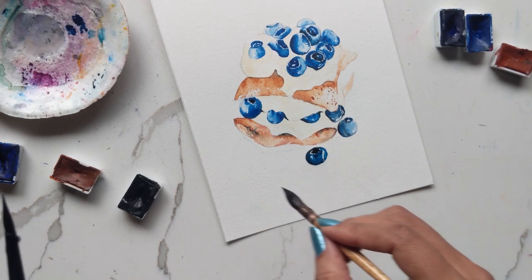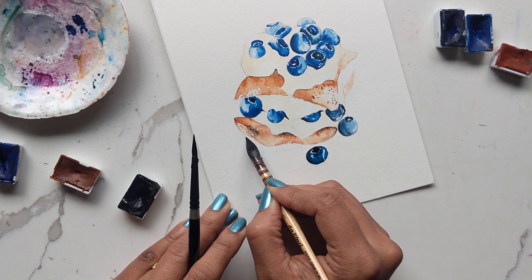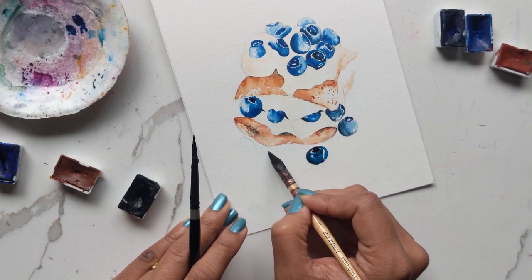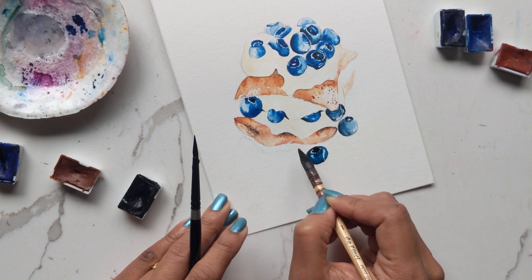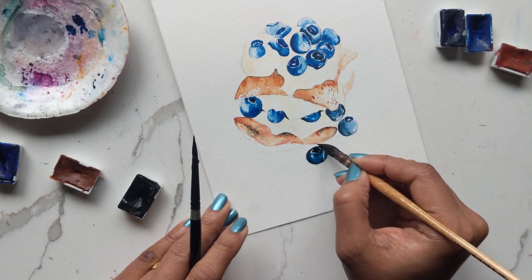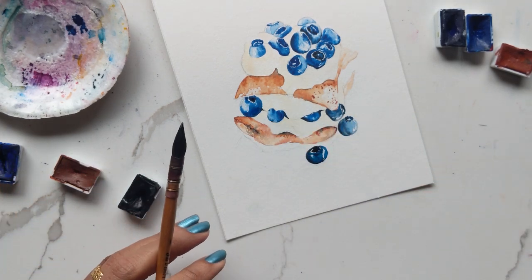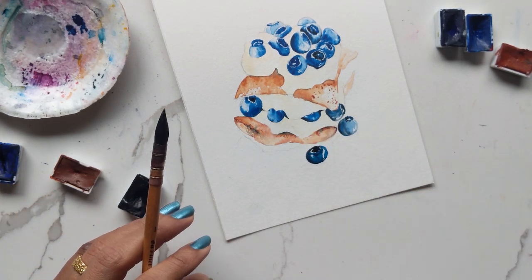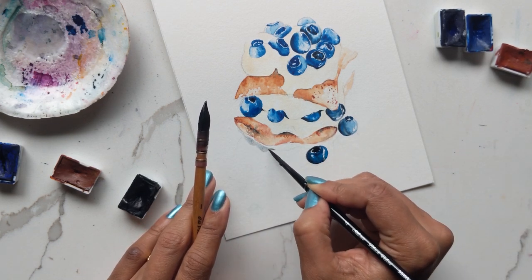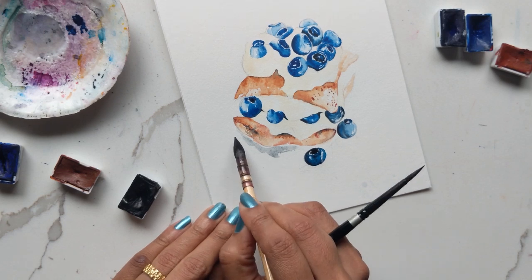So I'm going to be using this to apply some water at the bottom, making sure that there isn't a lot of water on my brush. I've tapped it onto my paper towel, and now going in with this, I just want to check and see that it's not too bright. I'm just going to go in and add the shadow.